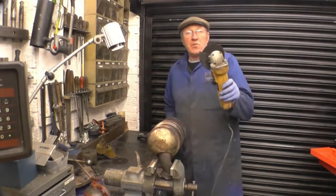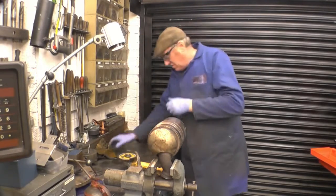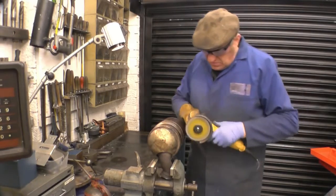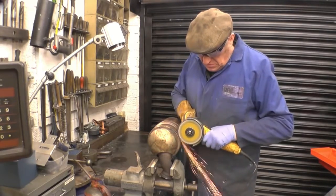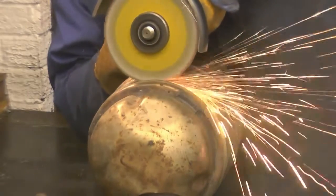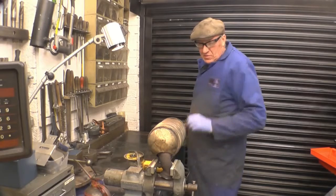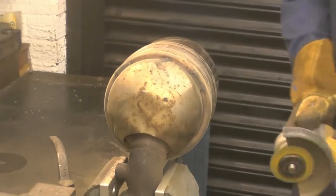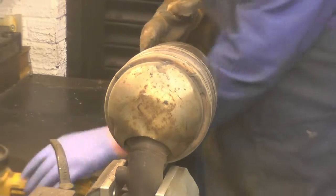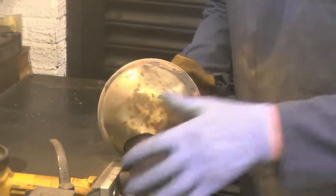Right, that's enough talk — let's have the top off and have a look. This is the weapon of choice: a five-inch angle grinder. Safety glasses on, safety glove on. I've cut around the factory weld just in case I want to put it back together again. This is a stainless steel based material. Right — last little bit — a little bit rolled here.